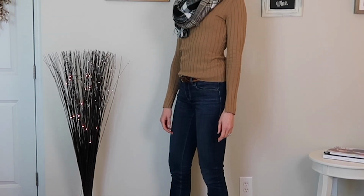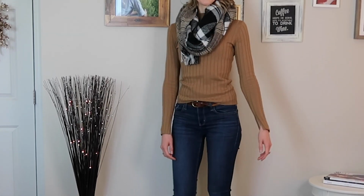And then instead of a hoodie or a sweatshirt, try throwing on some sort of sweater, knitwear, that you can pair with a scarf. If you need some tips about knitwear for layering and different types of scarves, go back and check out my video on how to dress cute in cold weather, because I know sometimes with the bulkiness and the complication of coordinating multiple layers, that can get a little bit tricky, and there are some good tips in that video. I will link it for you below.